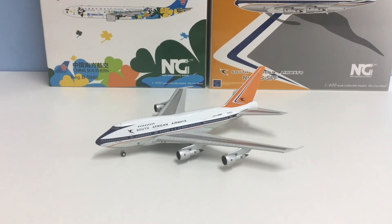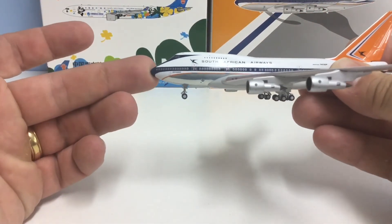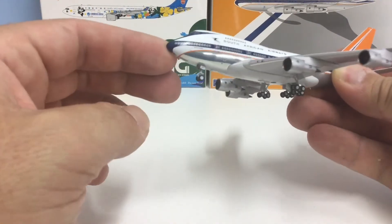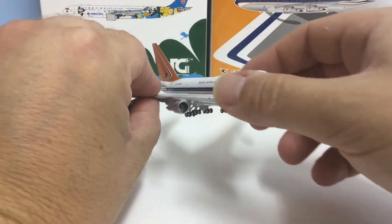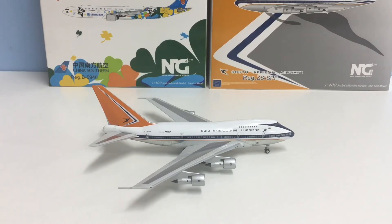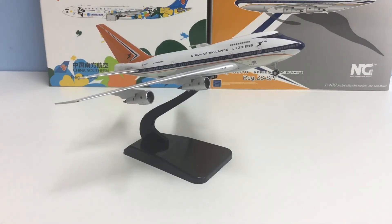Nonetheless, when you look at the model here it looks pretty amazing. I am super impressed by the NG 747SP — it's a really nice model. I don't have any issues with the nose cone area, though some people have. I don't think they necessarily got the cockpit windows entirely correct, but it looks pretty good. The model has a really nice finish to it. Some people would have liked a black nose cone dot, and there isn't one, but apparently the original aircraft didn't have that. The model displays really nicely on the stand.